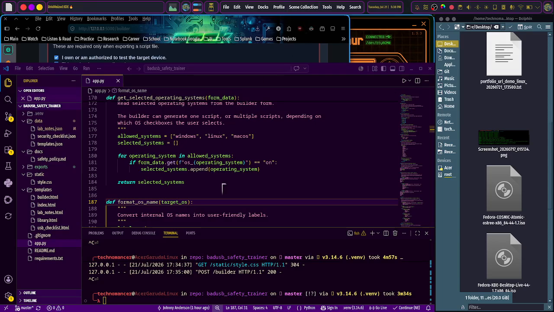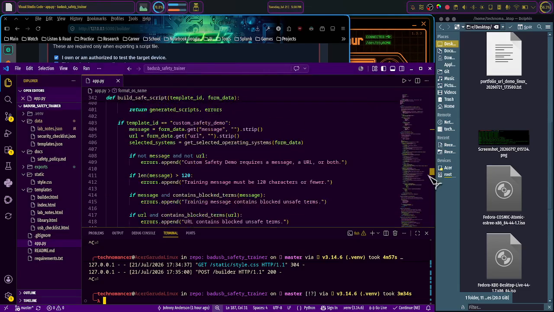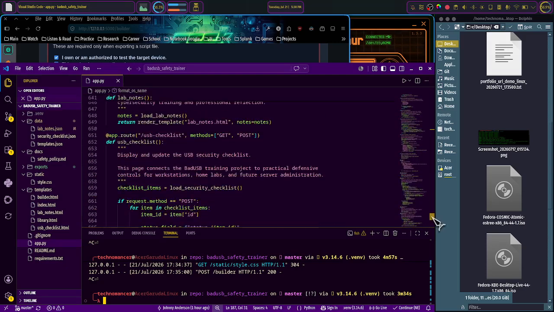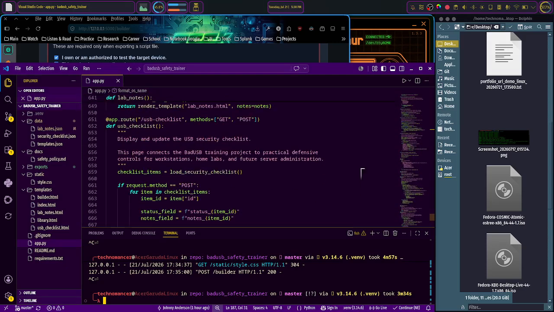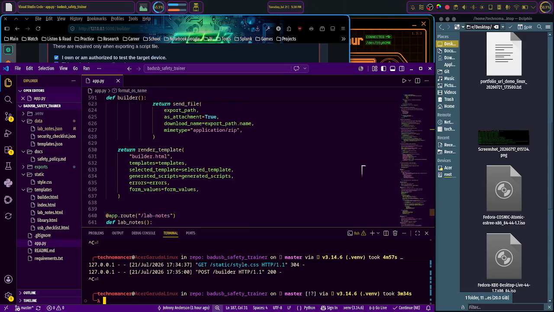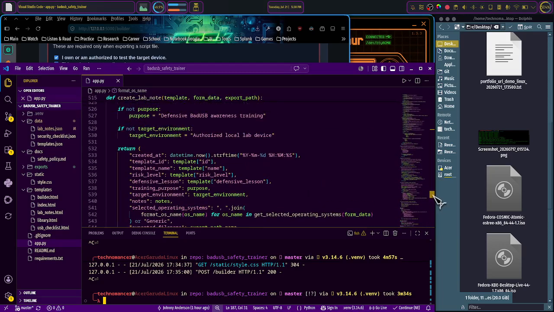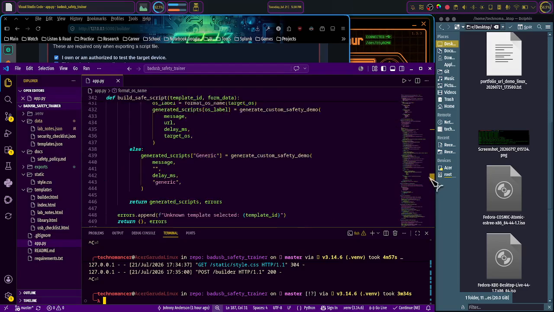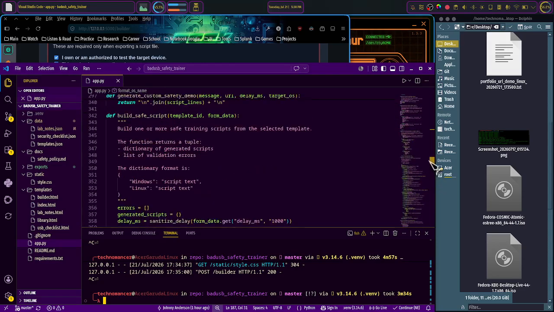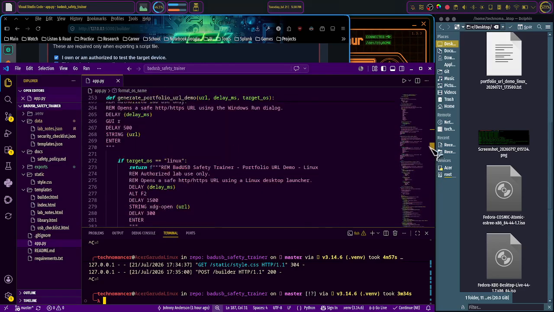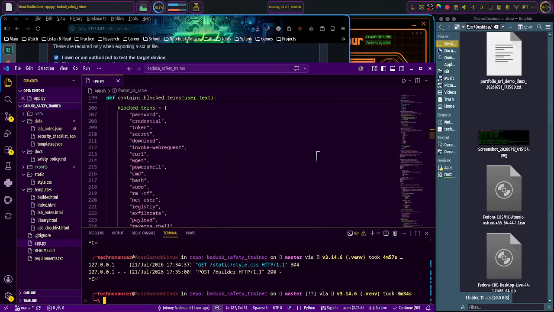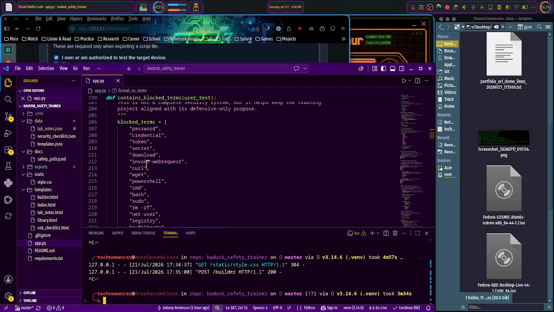But for now, the big thing is I had it set for just Windows, but I actually use Linux as a daily driver. So I wanted to set it up so that you can do whatever operating system you'd like. And then I also have a little spot in here somewhere, I think it's farther up. I have some guardrails, so this is obviously something you should be using on your own equipment or in a lab setting. It's illegal to run this on other people's computers, so there are some basic guardrails in here, some block terms that it will check for.